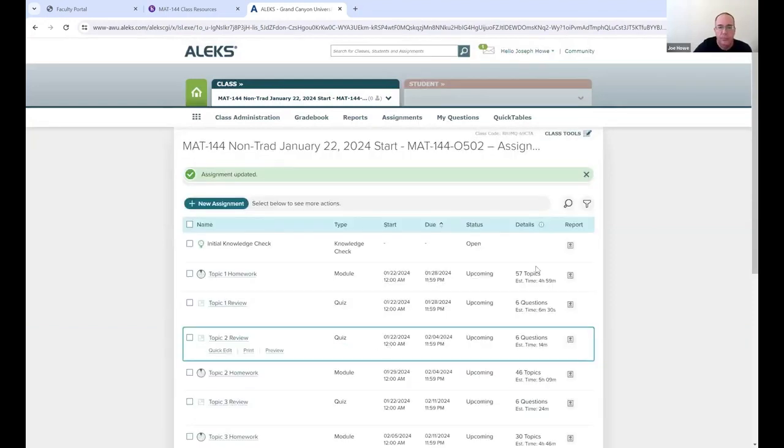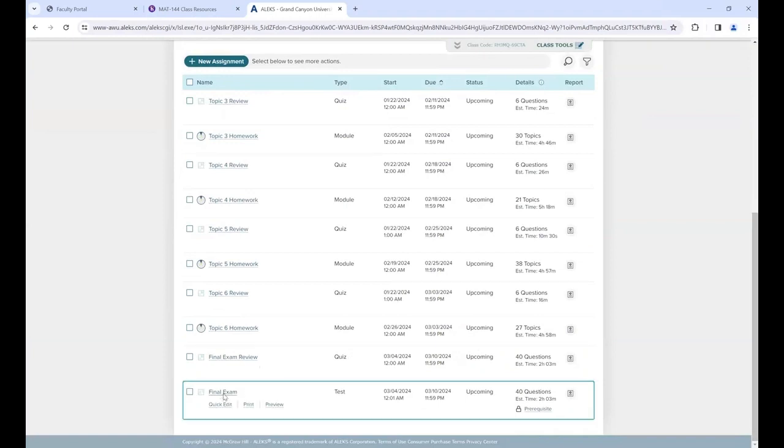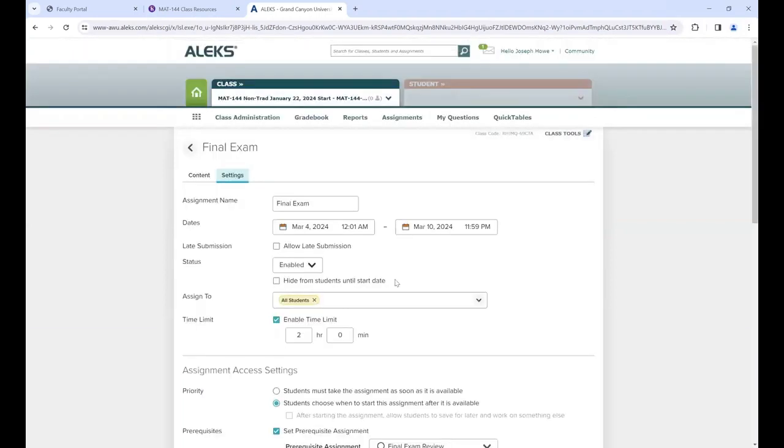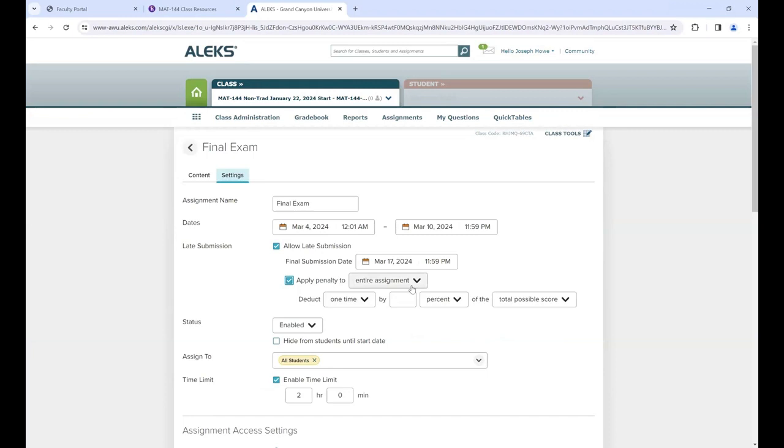And I believe if you click on final exam, I think you might want, if you want to allow them to have that extra little bit, you've got to do the same thing again, right? And I would, because that's 100 points. If they don't get it done and they have that extra 4 days, that can definitely mean the difference between passing and not passing, right? And it was late questions only? That's what I do, but they actually only get to take this once, so it probably doesn't really matter, right? Then you can choose that to be 5, and you can do just the earned score, right? That's a little better for the students. Then make sure you save it at the bottom.